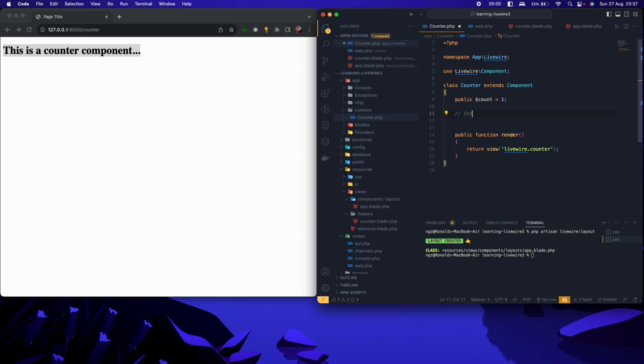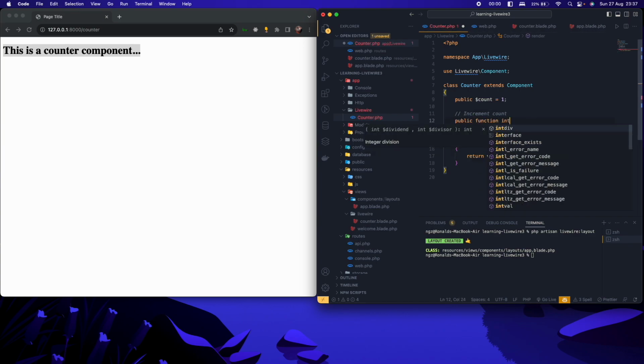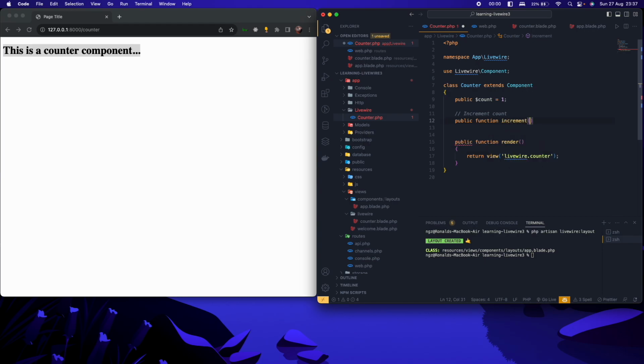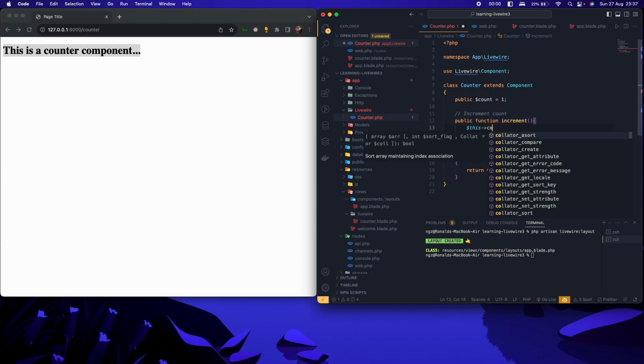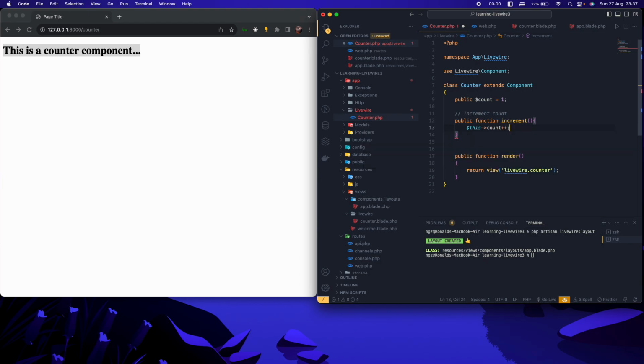So let us then write two functions, and these functions either increment or decrement the count. I'll call this increment count. So I would say public function increment, and then I will just say this count plus plus. So when this function is called, it will go to this counter, this referring to this current class, and then the count is this public variable named count, and it will increment it by 1.